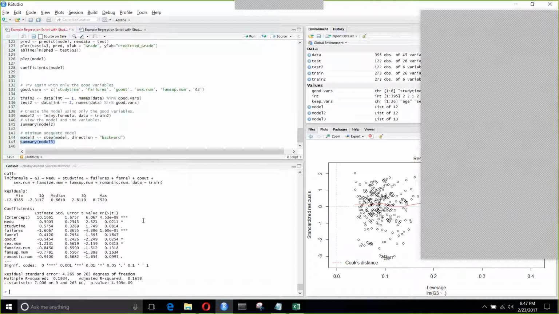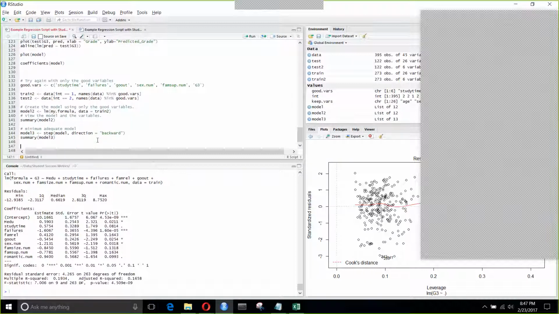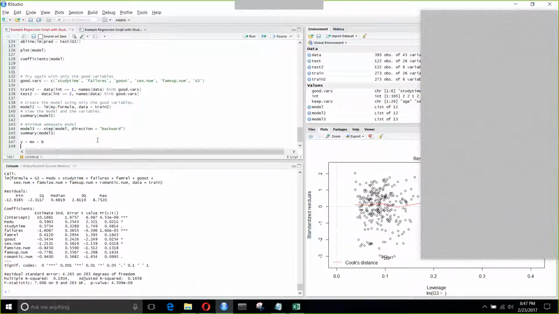Because if you remember the basic formula for linear regression, mx plus b, right? So b is our intercept, which is this line up here, and then m is the coefficient.